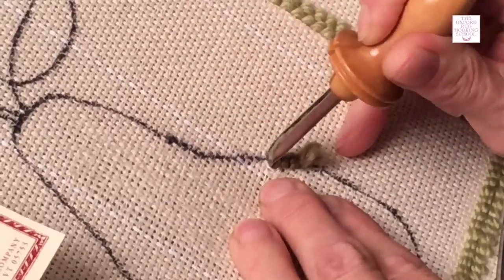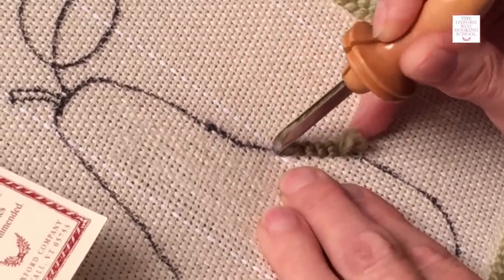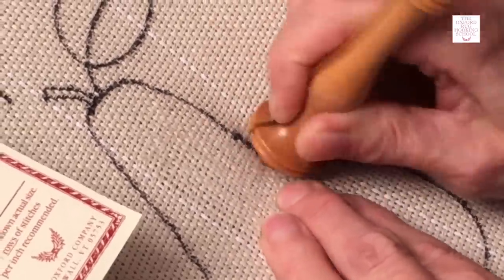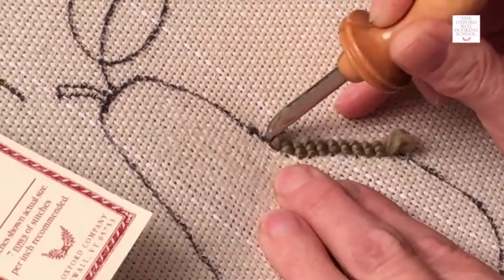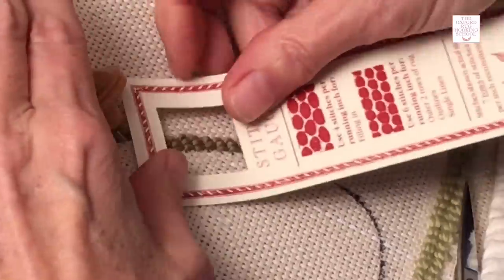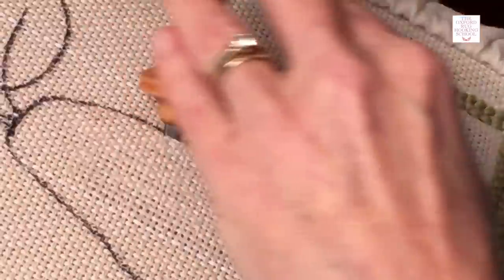Now, I can't count now because holes on a diagonal are actually further apart. So I can't measure by counting holes. So I am going to measure with my gauge and make sure I have 6. 1, 2, 3, 4, 5, 6. There we go.